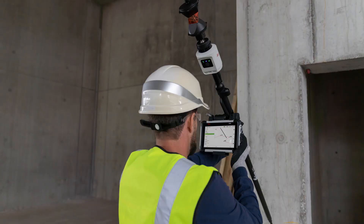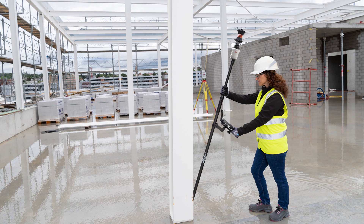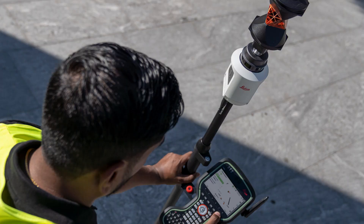One thing I really liked is that you see a lot of people doing hardscape topo with total stations because the GPS error is just too much for vertical work. With this system, the vertical is total station vertical — it keeps you super tight working with the tilt, and you don't get that error and fluctuation you see with GPS in the vertical.